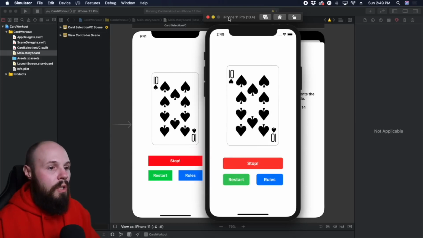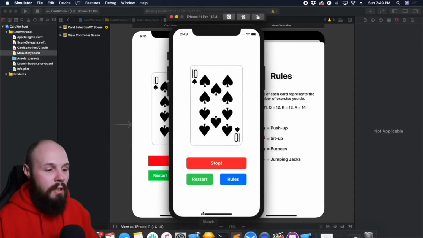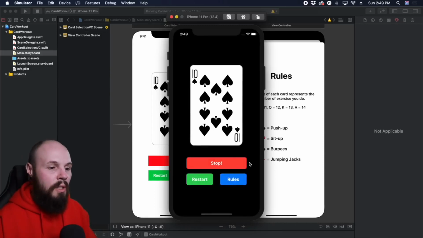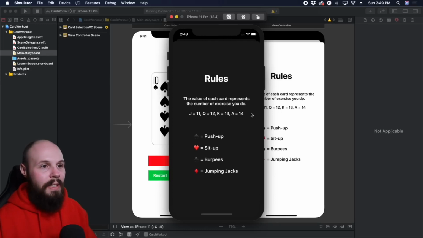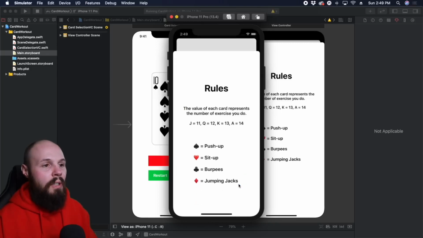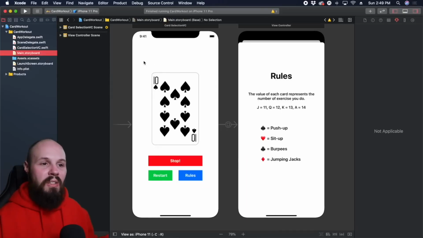So here's our phone. Hit rules, pulls up the rule sheet, and you can slide it down. Do the old Command Shift A to get into dark mode. Bam, looks good in dark mode. Tap rules. There you go. We get that nice dark gray looking color for the modal sheet. Slide it down. Command Shift A, back to light mode. Rules. There we go. So our general UI and navigation is laid out.